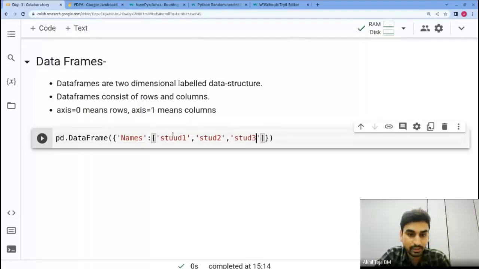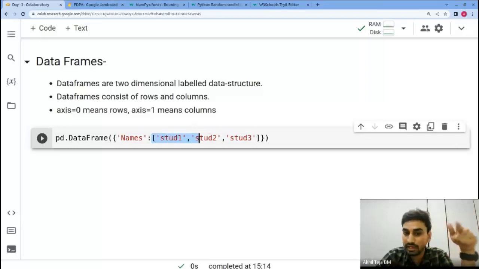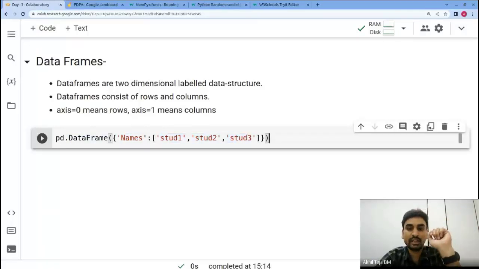So please try to understand this. This entire array, this entire list, are nothing but student names. This is nothing but, in terms of Python, a value in a dictionary. And this is a key in the dictionary. Altogether, it is called an item. It's a key value pair. So names becomes, in the data frame, the heading of the column, and this becomes the values of the rows. Let us see how this looks right now.